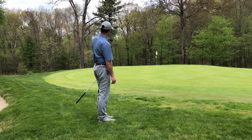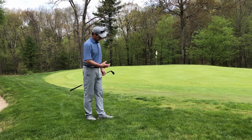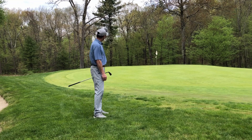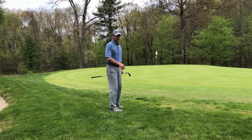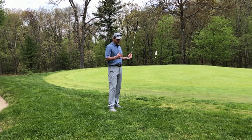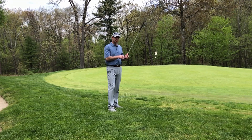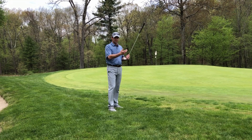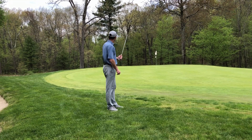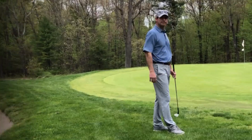Not bad — a little bit left of where I wanted to land it, but the ball ended up left, which was good, and the trajectory was how I wanted it. Evaluating after the shot is really important. If you've hit the ball too far, try to take into account where you hit it on the club face. If you hit the ball too far and you hit it low on the club face, you can't really evaluate whether the size of swing you took was correct. You need to hit the ball in the center of the face so you can get the right trajectory. That's a quick overview of my pre-shot and post-shot short game routine.